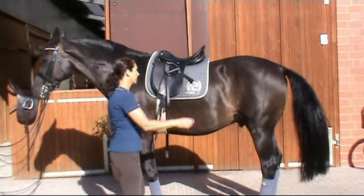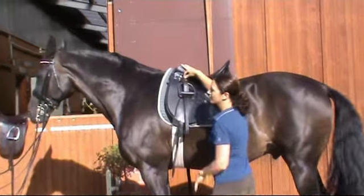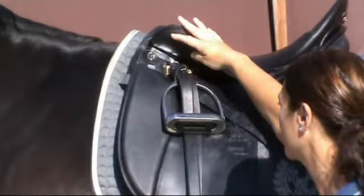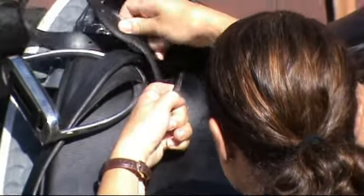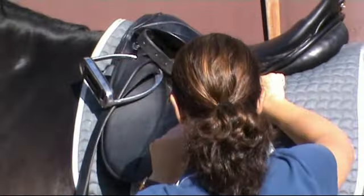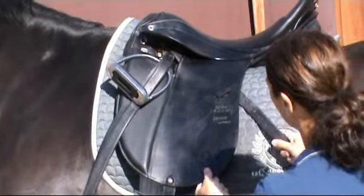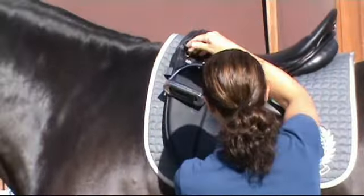There's one more option I wanted to show you. On this stirrup leather, you see I roll them at the top like this — this is just old preference going back to my Schulteis days. But on this new saddle, you also have the option of running the stirrup leather through this slit in the flap. You can put it down here like this to hide it if you've got a shorter one. You've got all kinds of options of what to do with your stirrup leather.